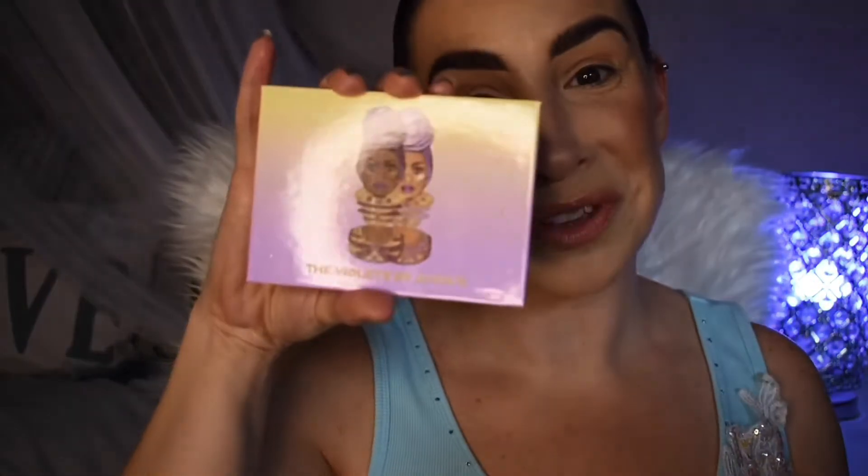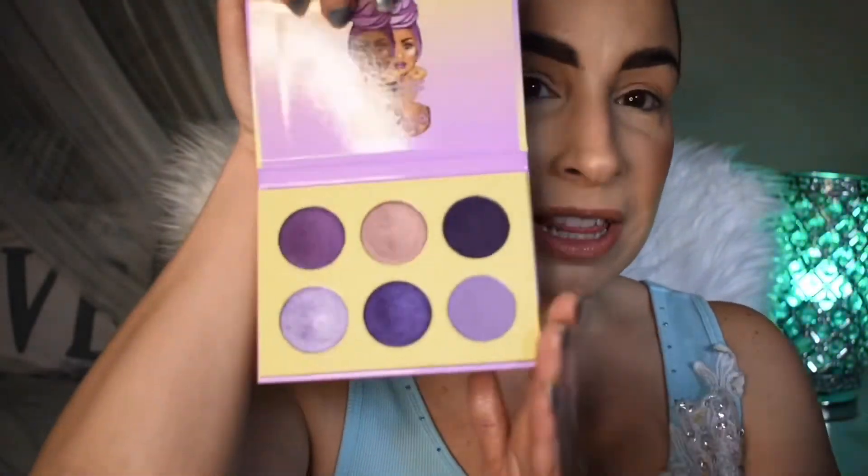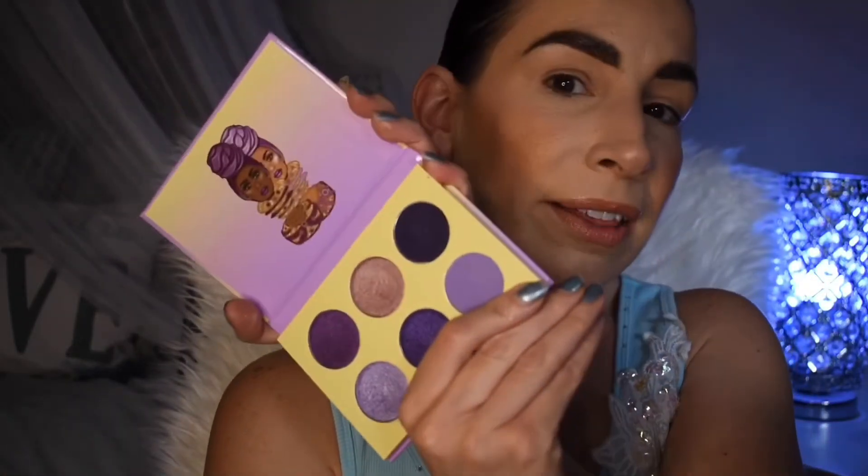For eyes we're going to use a couple of different products. We're going to start with Juvia's Place Violets Collection — one of the mini palettes with six shades. We're basically going to use the lilac-y colored matte all over the crease, then add two other eyeshadows to make it more special. Starting with a fluffy brush, I'm tapping it into that purple shade and building this up in the outer corner and sweeping it across. This color blends out to a lighter shade for versatility, but it can also build up to a more intense purple.